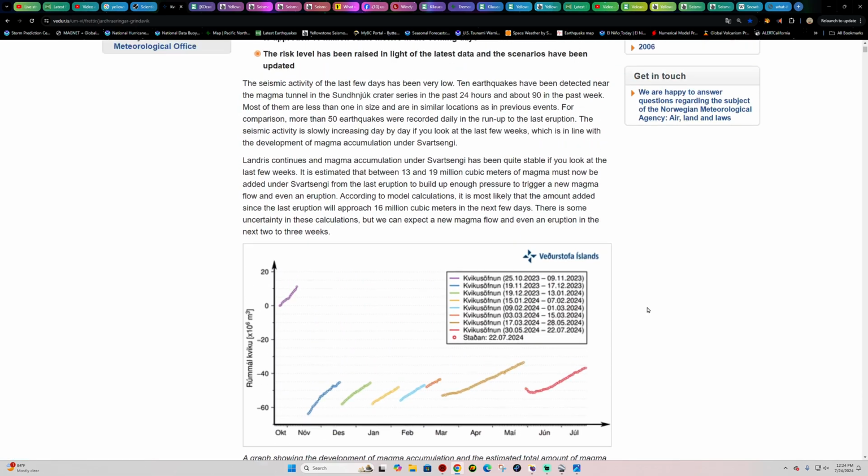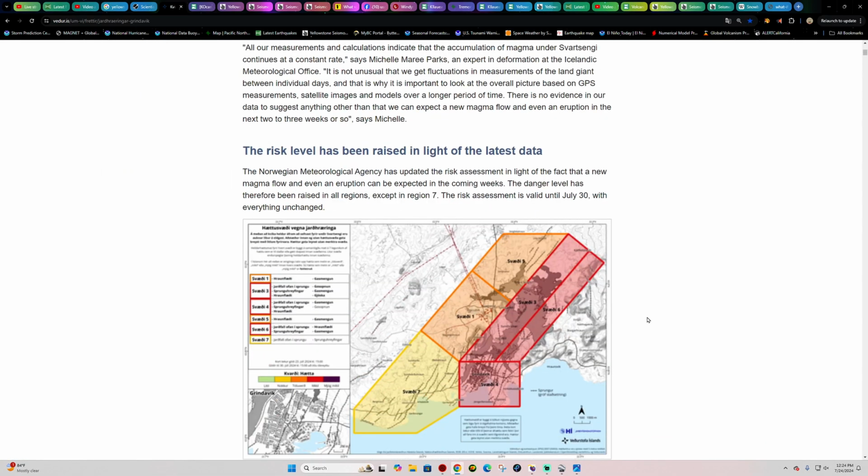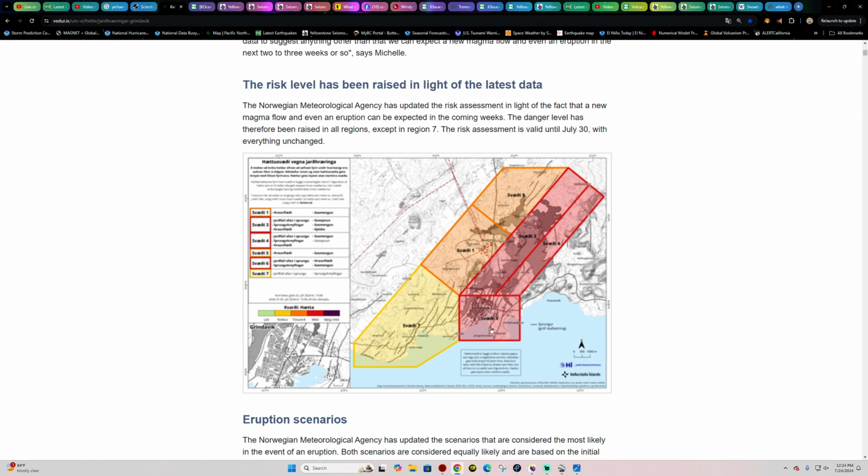Rinse and repeat, right? Although they did include the potential here of Grindavik, the south area of the region, being in that hazard zone in terms of eruptive activity. So I've always said it in the beginning that there's a potential, because remember back in December last year, we've seen that magma roll underneath this area, create some huge inflation and then deflation of the land around Grindavik, where we've seen huge holes open up from the subsidence. And there's always that potential that we could see an eruption there underneath Grindavik.